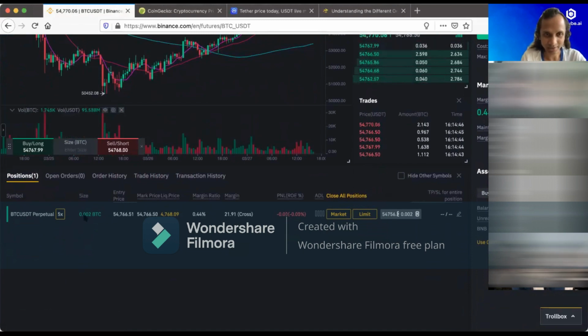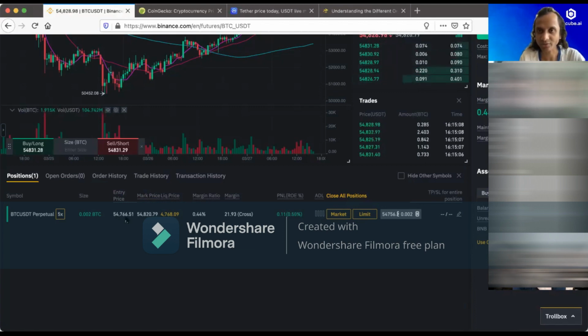So here is the size, and you see this is the entry price. This is the mark price. And you see, there is a liquidation price now. Before it didn't come for BNB. I don't know why. It's thanks to the Binance bug, which keeps happening. The bugs keep biting all the Binancers. But here we were lucky.